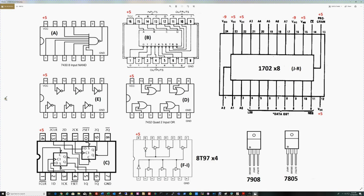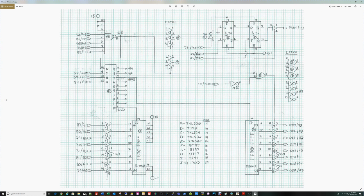But there it is. The final thing I'll talk about quickly in this video is that as I start to wire wrap this, I will wire wrap these 2 chips first, A and B. Then I'll be able to put the card in the machine, and from the front panel I'll be able to read address F800. If this is working, I'll see this pin pulse low when I do that read, and I'll see this pin pulse low. Then I can go to address F900 and do reads, and I should see this pin pulse low with that one. So I can debug that section before the rest of the logic is on here.